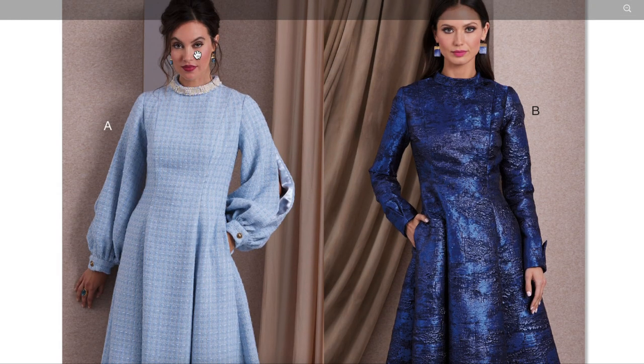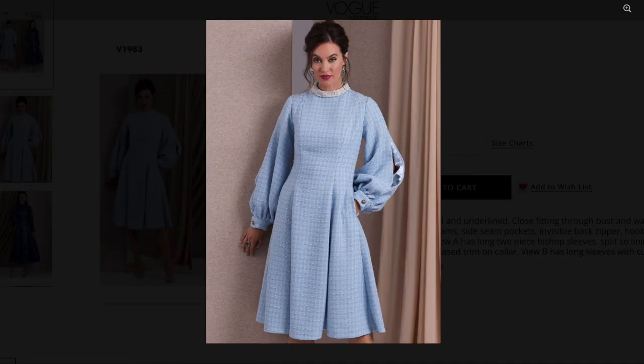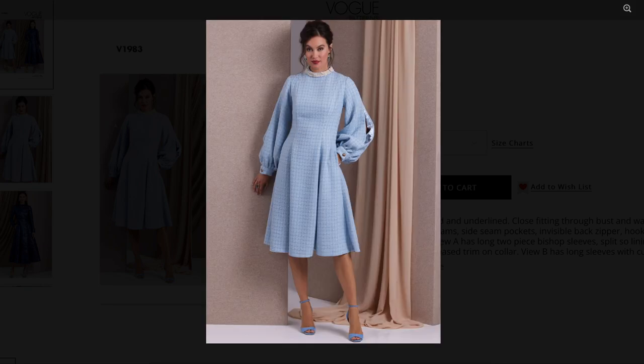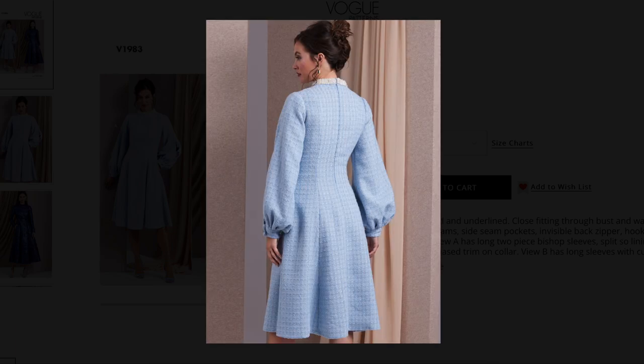She's like, what is this? The models' faces are always very telling. You can tell when they feel good in something. I mean, I can see that maybe on a very, very specific type of person, like a Jill Biden, like a Michelle Obama, like a very prominent high-end figure, but not like Taylor Swift. They need to be really conservative and have a professional presence or something. I can see them wearing this to their holiday party. The other one though, yeah, I'm not getting this. I don't understand that one.